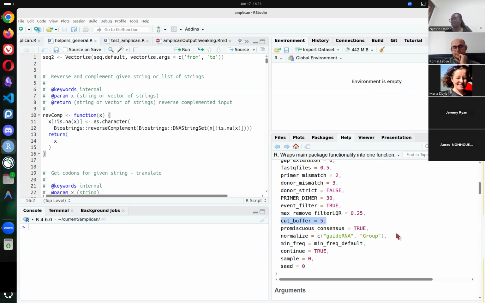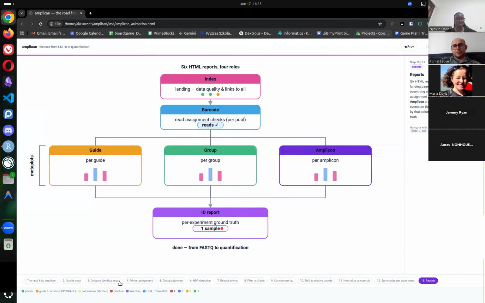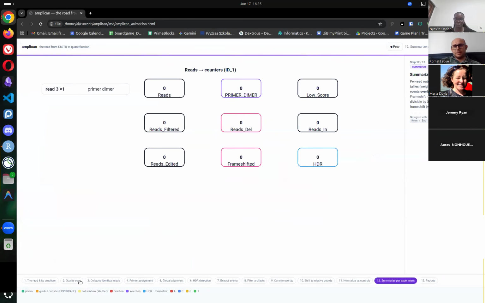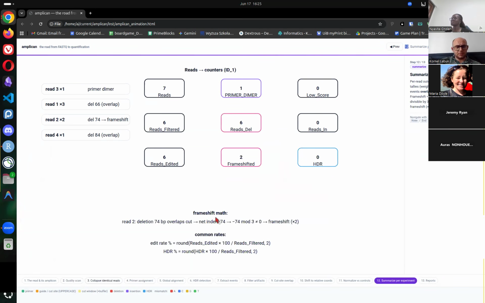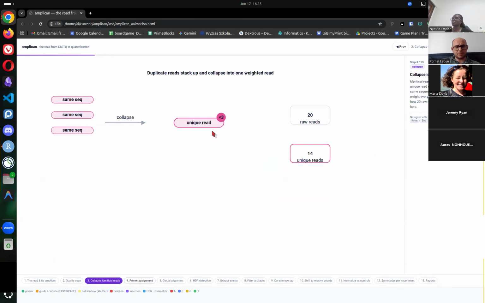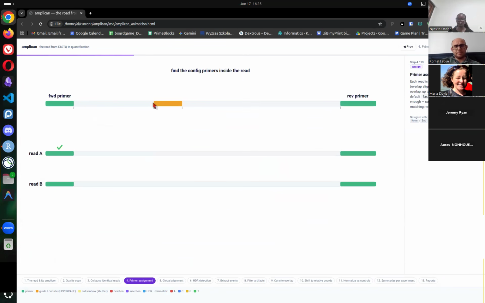There's also another question that asks, please clarify your point on primer placement to cover expected deletion when doing bidirectional sequencing. So we can go back to the primer assignment slide.